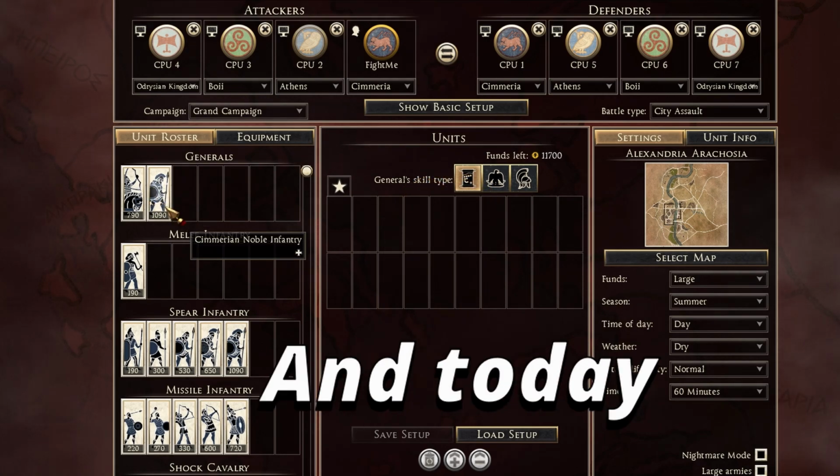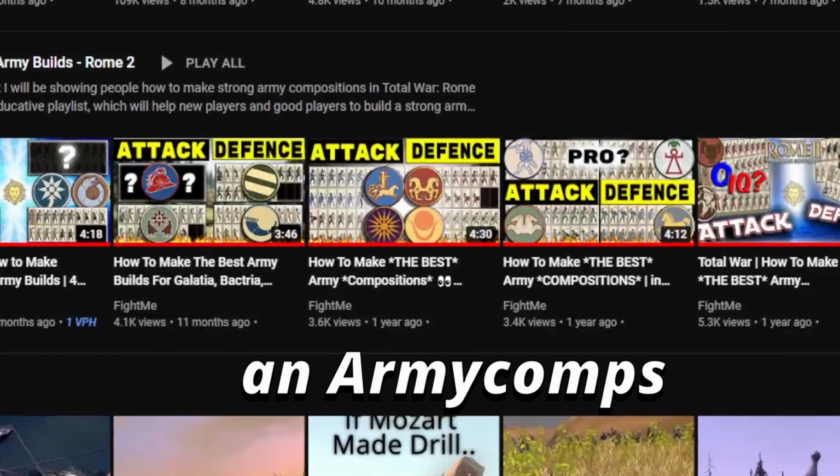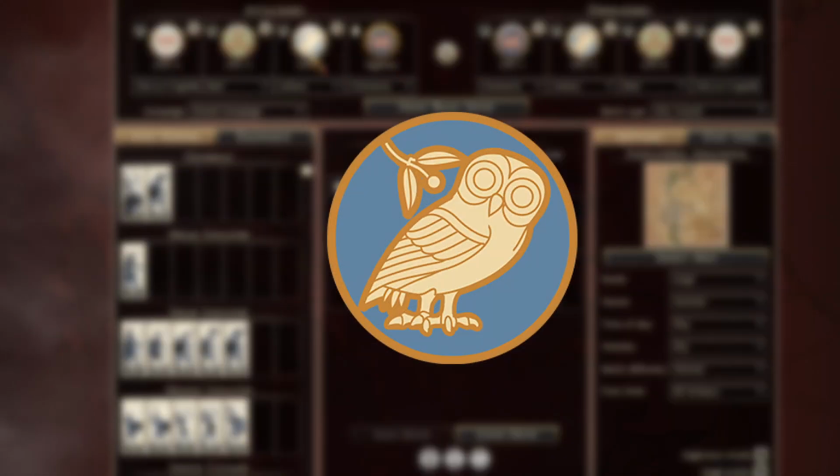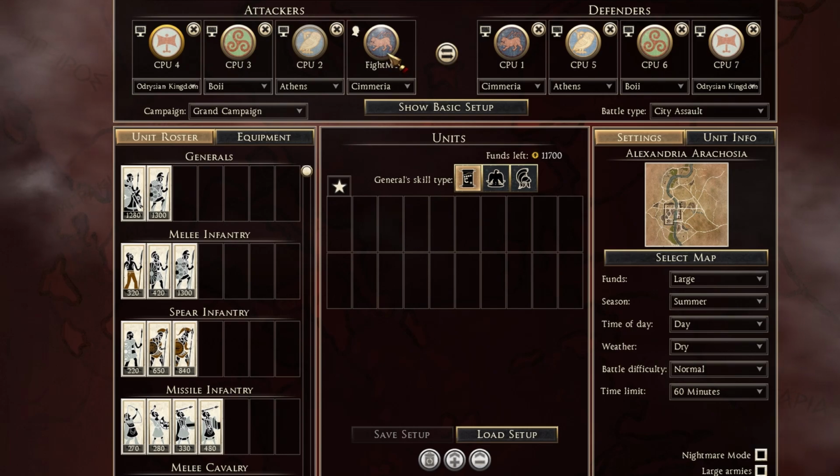Hello, this is FightMe, and today we got a much requested video, which is making an army comps video about the last few remaining factions, which I didn't cover yet. Now we got Cimmeria, Athens, Boii, and Odrysian. Let's start with Cimmeria on attack.